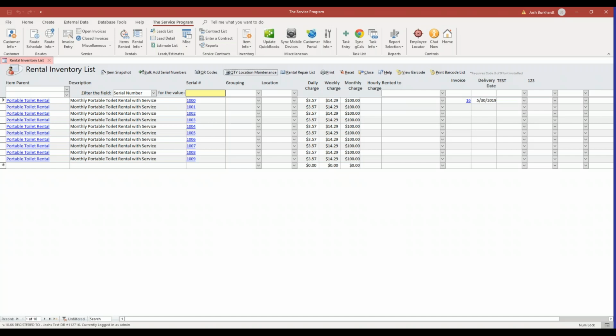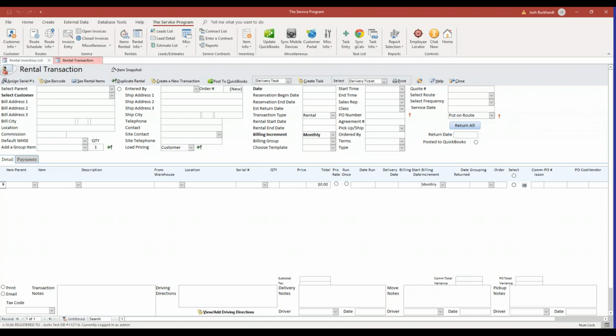And now we want to see how this all comes together. So we need to create a rental transaction. I'll select rental info and then click this top option here that says enter a new rental. Now, in another video, I talk about how to properly create a rental transaction, and that's something that you can absolutely refer to. But for now, in this video, I want to go through this pretty quickly. So I'm going to simply select a customer, select that item, wrench.